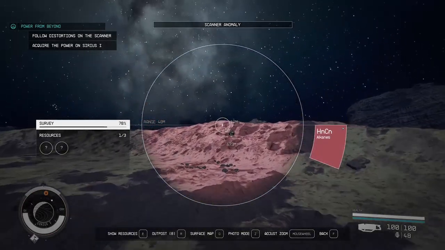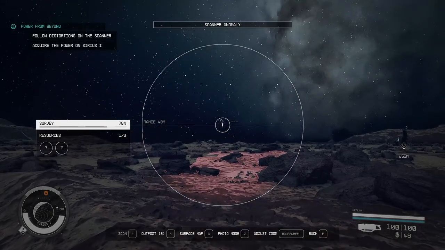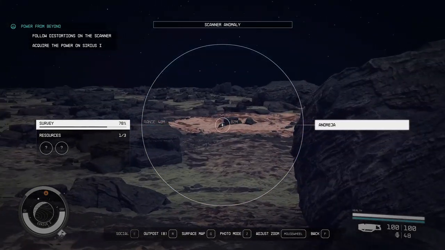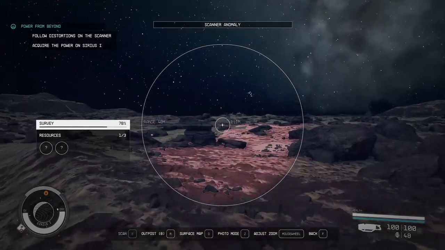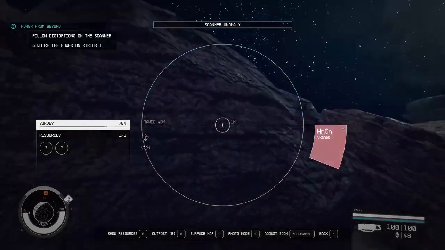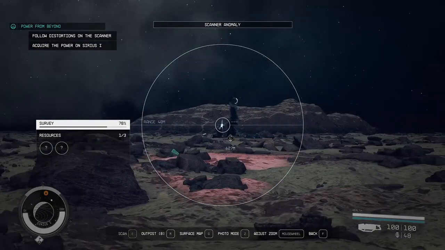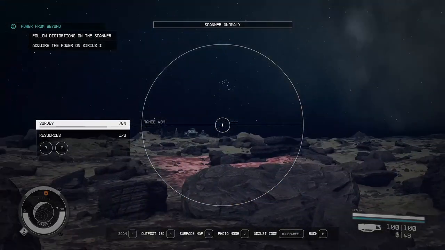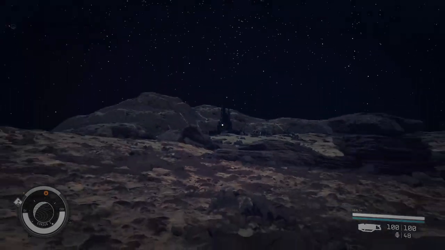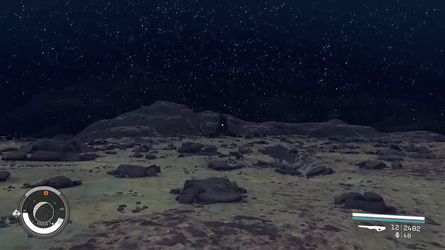So there's only three possible options here. Well, not options, but resources. What's that over there? Or is that the temple? That's the temple. Okay, well, okay. Never mind. It's all right. It's fine. And here we are.